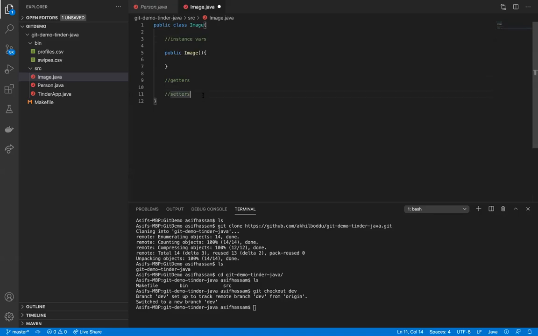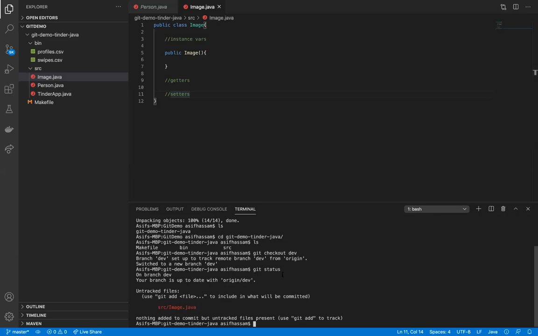And now what I want to do is push this to dev, right? So I would say git add. I'm going to push to the dev branch, but let's check where I am right now. So it's git status, right, Akil? Yeah, git status. Git status tells you what you haven't committed. So this tells you that I haven't committed the image file. It also gives you info on which branch you are in. So it says you are on branch dev. Yes, so there you are, on the dev branch, that's fine.